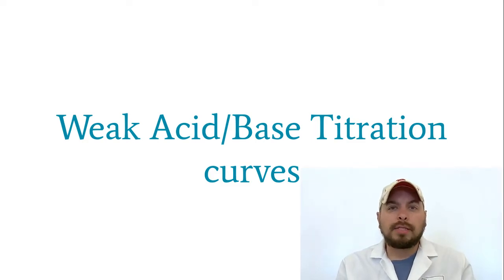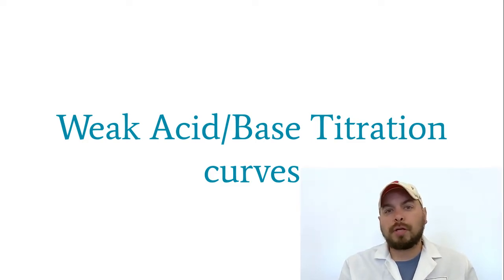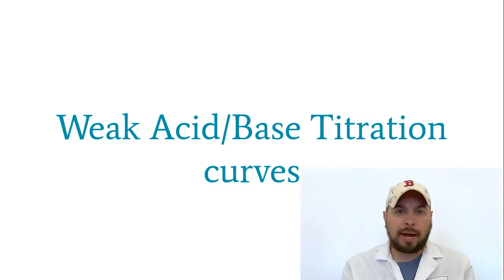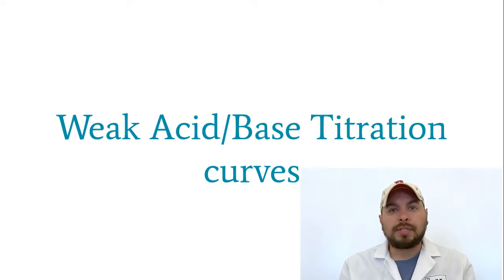Hey y'all, today we're going to look at titration curves of weak acids and weak bases when they're being titrated with a strong base or acid. We're going to look at specific points of the titration curves. We're going to look at the shapes of the titration curves, and we're also going to focus on how we can, just by looking at a curve, determine whether we are titrating a weak acid or a weak base. Let's go ahead and get started.